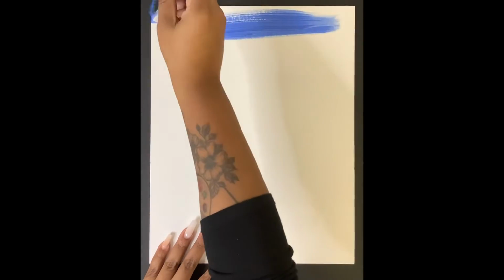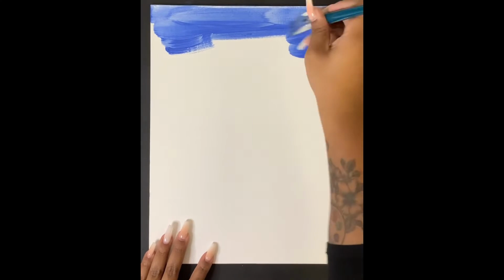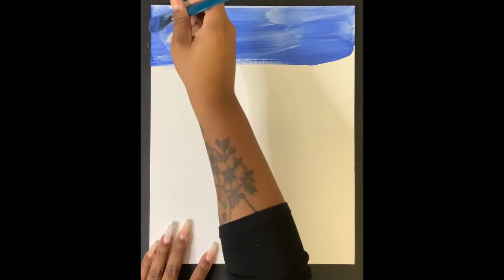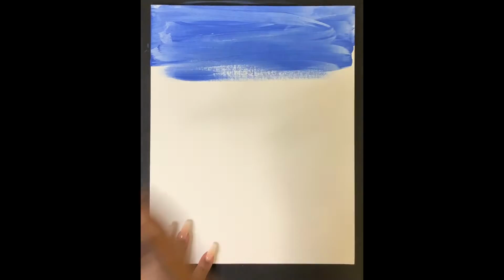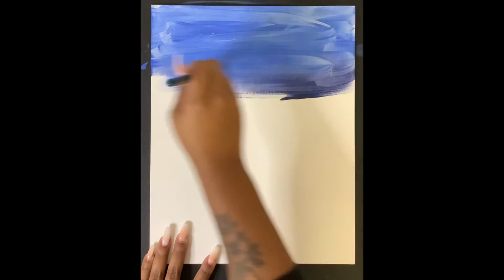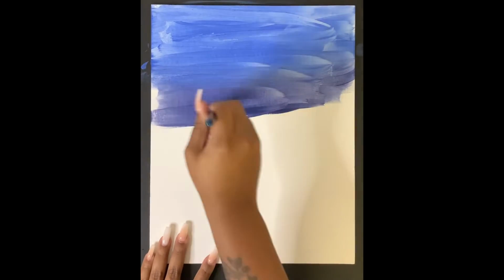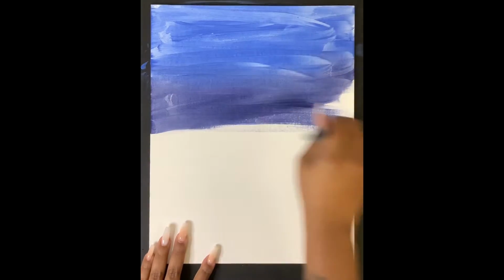For our background, I use the colors Blue Kazoo and English Navy. I started with our Blue Kazoo, then without cleaning off my brush, switched to English Navy, blending the two together, and continued with that process all the way to the bottom of the canvas.